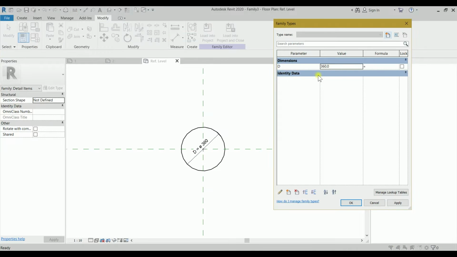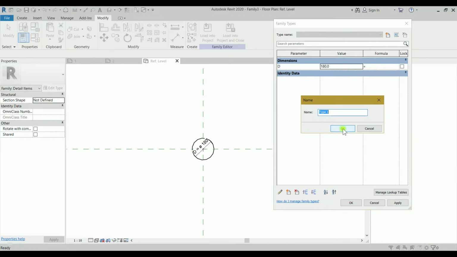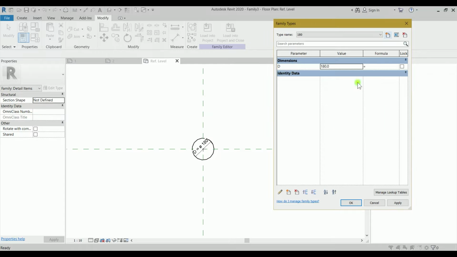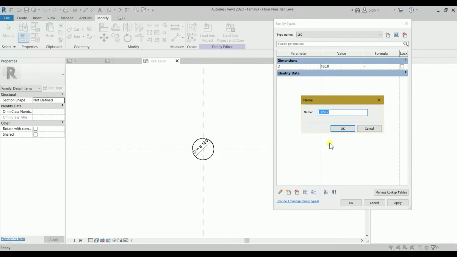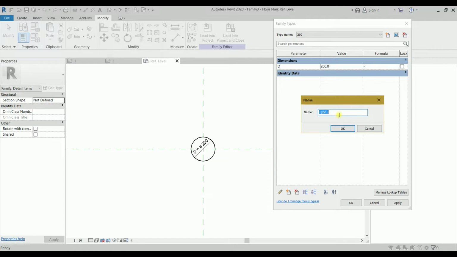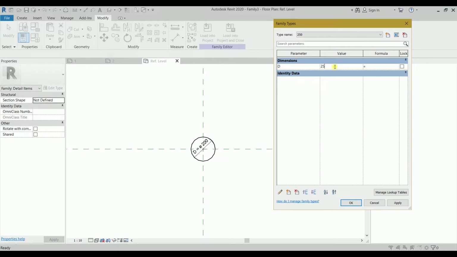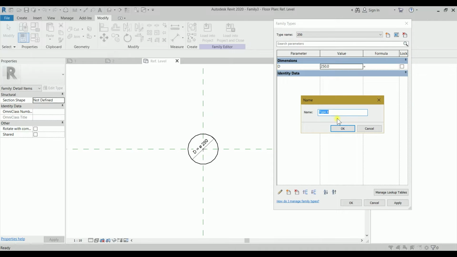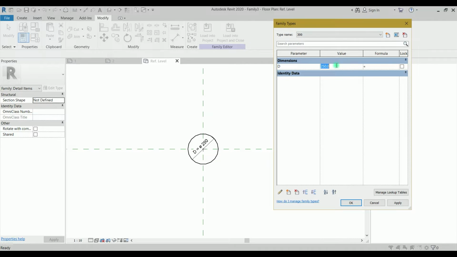For now let's set this diameter to 180 and hit apply. Then create a new type for 200, change this one to 200, hit apply, create another one for 250, change this diameter to 250, and create another one for 300, change this one to 300 and hit apply.